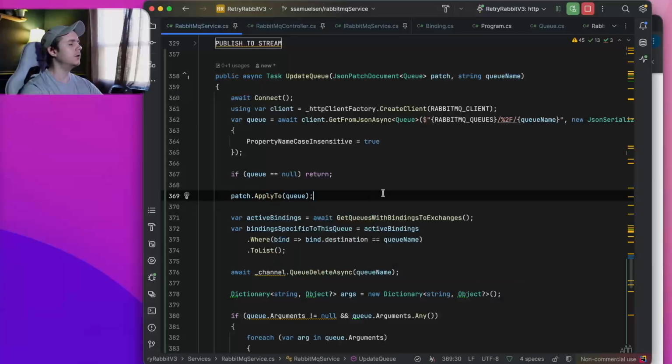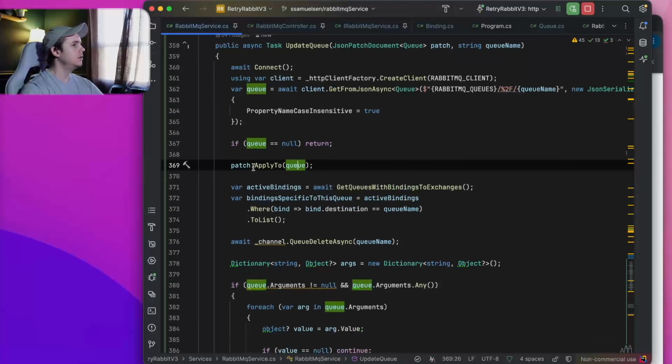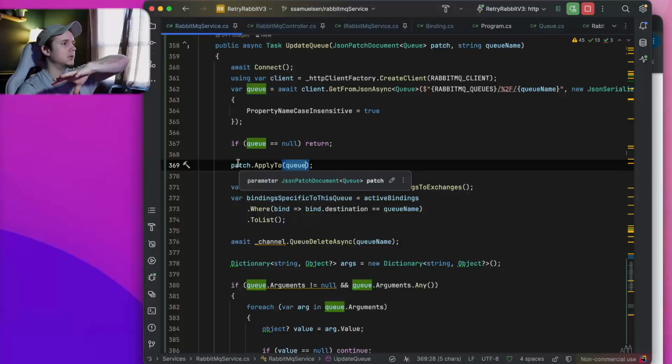And you see it's called on the patch. You want to pass in the type that you want to update, so you say patch.ApplyTo queue. So you get your existing object, which for me is an existing queue. And then I'm saying, okay, I want to take the patch and apply it to that existing queue.